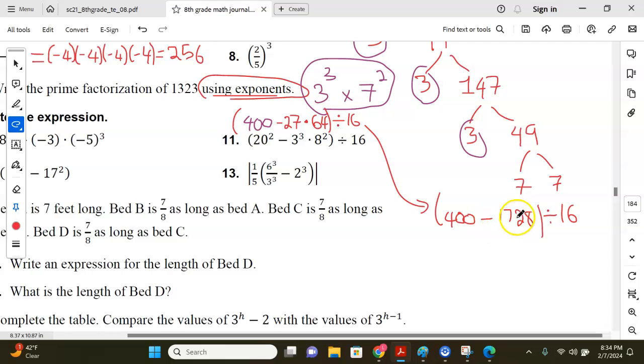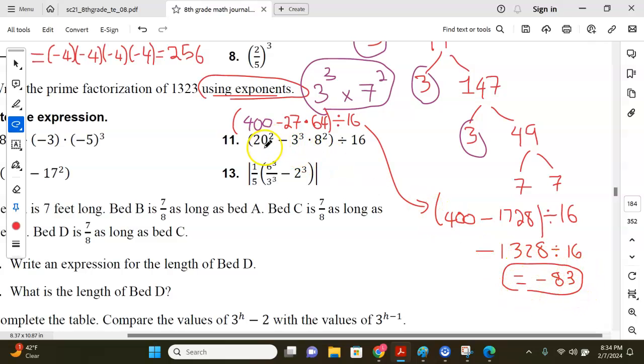400 minus 1,728, well, 400 is a smaller number, minus 1,728, you're going to end up with a negative number. If you take 400 away from 1,728, you have 1,328. But remember, it's a negative, and then you divide it by 16. Okay, again, 1,328 divided by 16, your final answer is negative 83, because a negative divided by a positive will be a negative. So your final answer is negative 83. Definitely, this is the kind of problem where you're going to have to say to yourself, you know what?